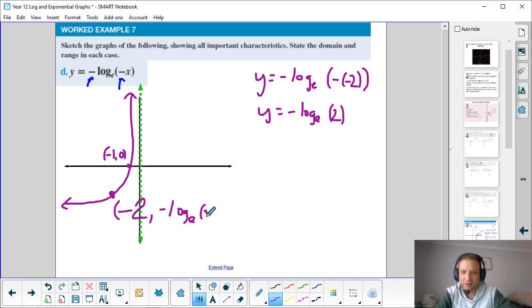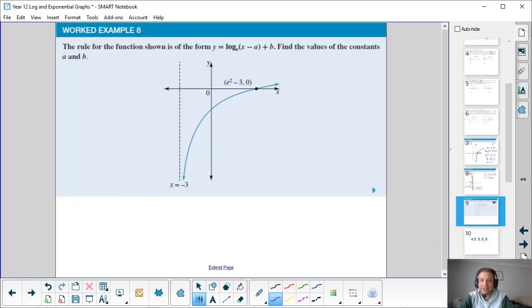So we turned x into a -2, and we got the resultant coordinate of negative log e 2. Because these are kind of new graphs and new shapes for us, I would encourage you to get that graphics calculator out and do a sketch of everything that I've set, just so you have something to look at. But obviously, if you try and find a point like this, say this was an intercept, it wouldn't give you this standard version of it. It would give you a decimal approximation. So that's why we have to learn to do this by hand, because to be as accurate as possible, we need the letter e in our work. Okay, but this one's sketched.